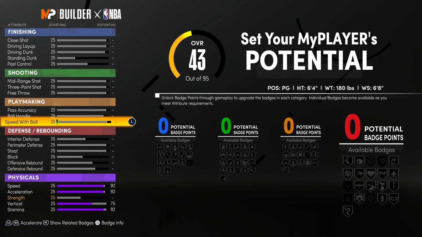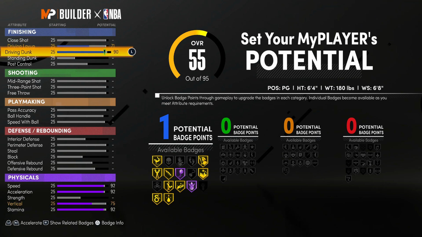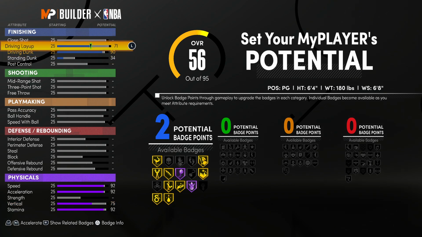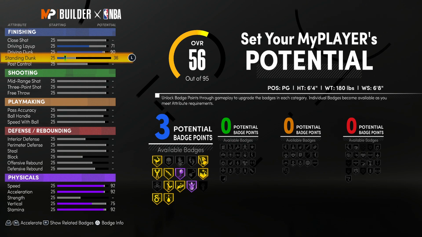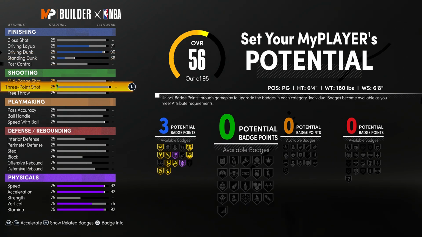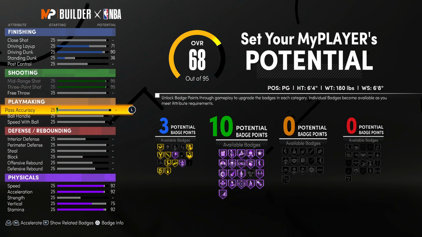With me, I'm starting out with the physicals. I'm not going to be maxing out everything, because when you max out most of your physicals, you're not going to get that back, because most of that will keep you from getting other attributes and badge points. And for anybody that did not know, your physicals do not go up when you go to 99. I'm going to let you guys know that.